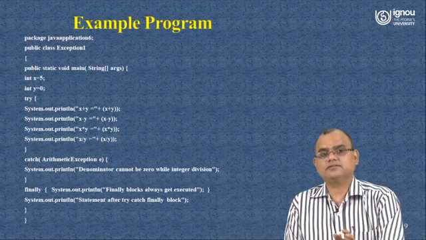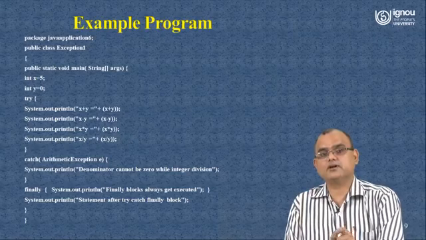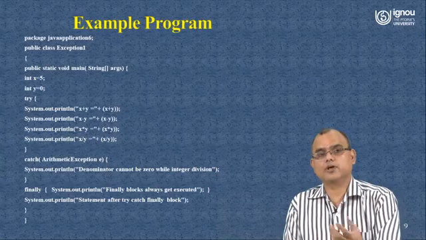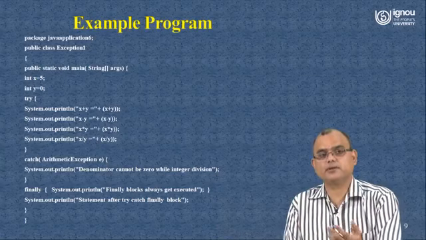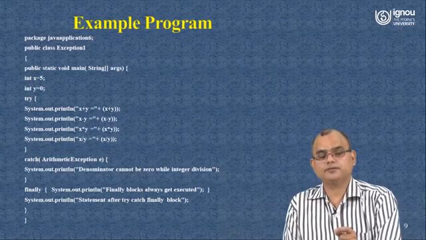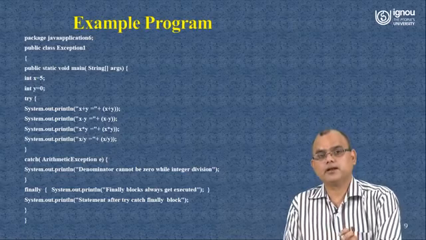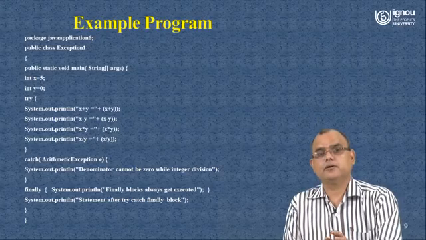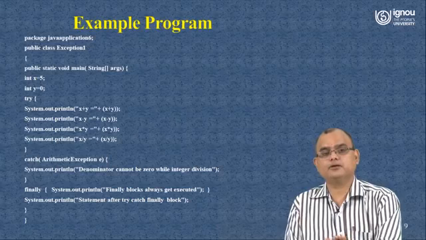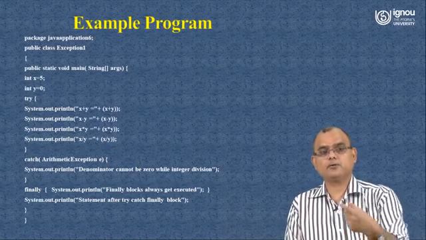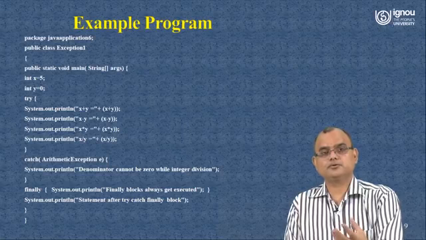Once that situation arises that you are trying to divide by 0, that arithmetic exception will be thrown, the execution of your code will not proceed further, and you will come out of the try block. And in the catch, if you have provision for handling the exception, you will be able to handle that sequence of events, and then finally you can do some more activities and gracefully exit from the program.